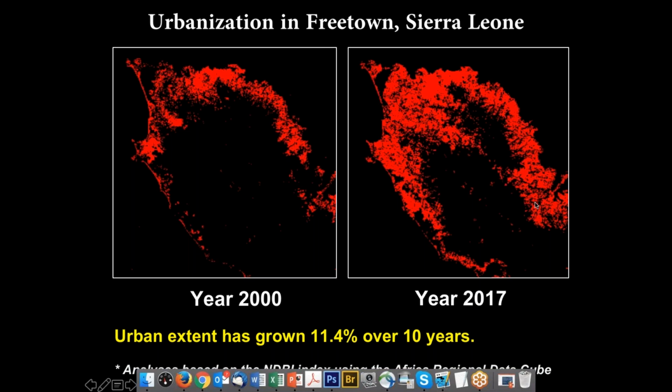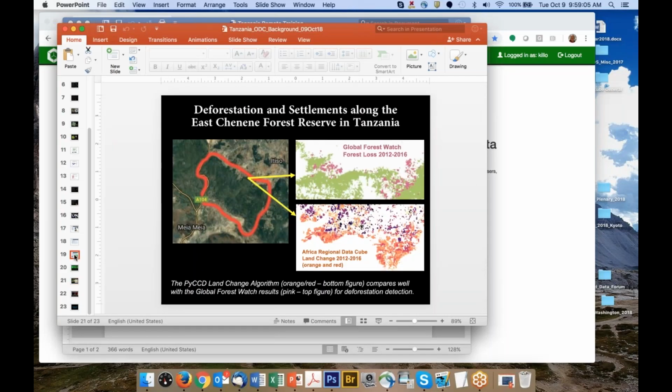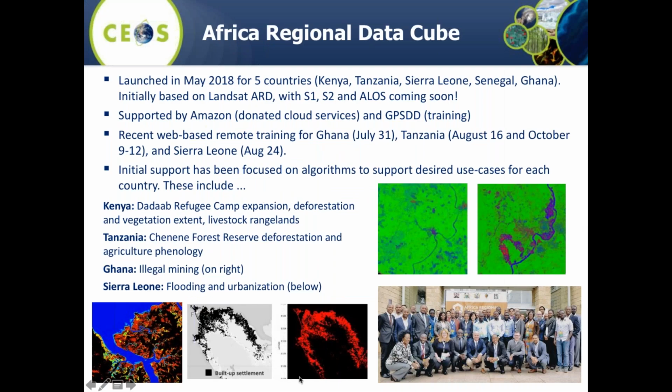What I like to do is go out on the internet and find urbanization maps that someone else has developed. So if someone spent a whole lot of money developing an urbanization map for Freetown in the year 2000, and I can see that map, that's exactly what I did. Let me go back to that. Right here in the bottom is a grayscale urbanization map I found online. It was done by the Germans using a German radar satellite. I said, if I can compare their map to the same exact time period with mine, it'll give me an idea of the accuracy of the result.